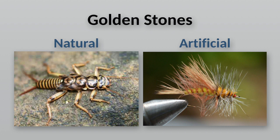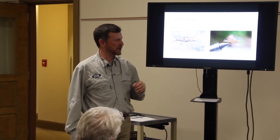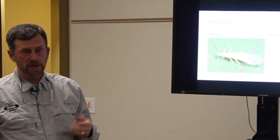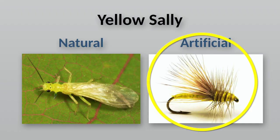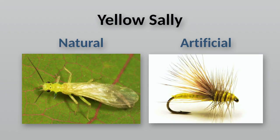The golden stone is actually a predator — it eats other bugs. The most common pattern for a stonefly is the Stimulator. The one exception to reliable dry fly stonefly fishing around here is the yellow sally. Notice how their wings are laid flat. When a stonefly hits the water they're going to be very active — you can fish a stonefly pattern with a caddis pattern. That's a yellow sally pattern, size 14. Best time of day to fish stoneflies: dawn and dusk. They always move at dawn and dusk, and you can fish them year-round.